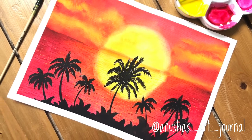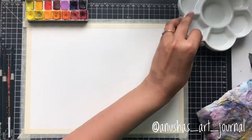In this tutorial, we will learn how to do a sunset reflection painting. It's super simple and easy, so let's get started.